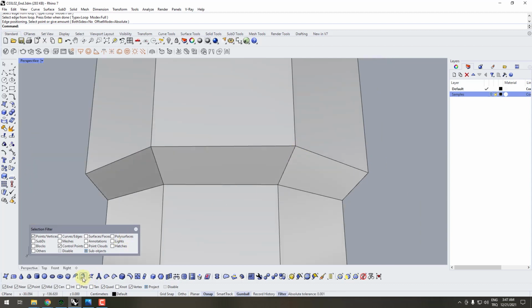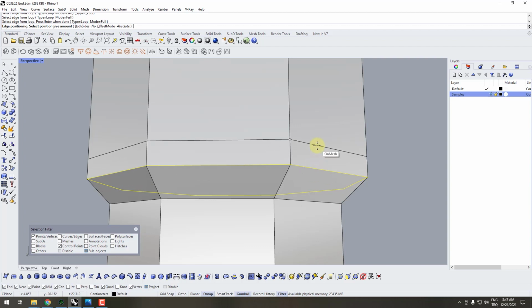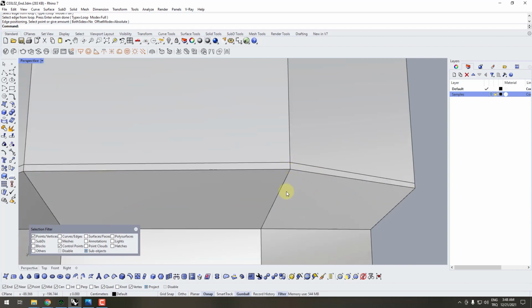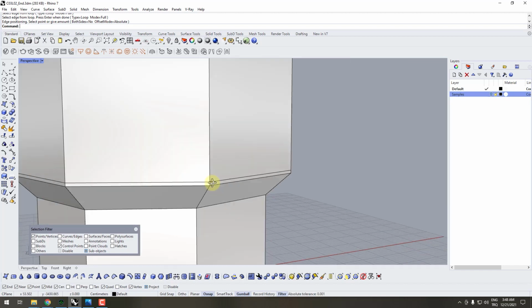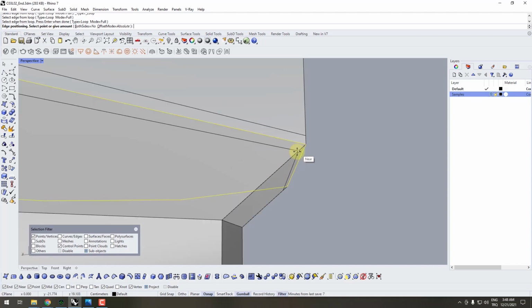So if I again left click the insert SubD edge loop and I select this edge, this loop this time, and I press enter, you can see we are having our loops parallel to the original loop, and I can left click here. When I left click this position, the new loop is created. I'm starting the command one more time. I'm choosing the original loop, the loop I want to work parallel with. I'm pressing enter and I'm left clicking where I want the new loop.